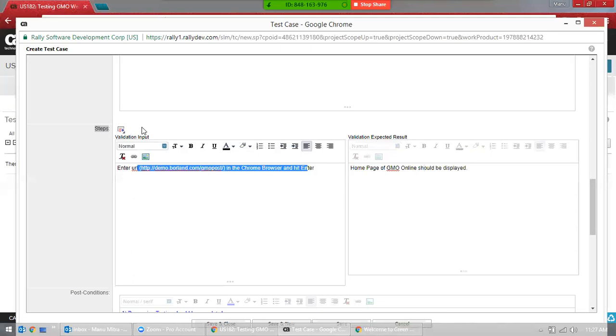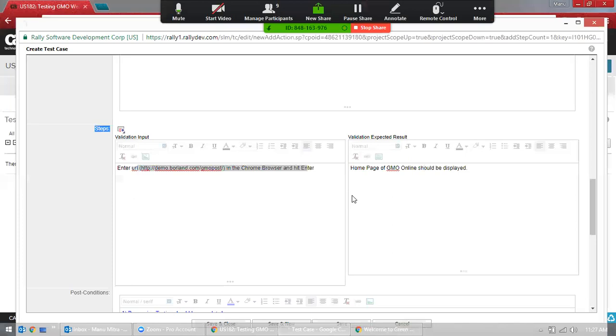To start writing, hover your mouse over this, which is called action steps. Click, and a drop down box shows 1, 2, 3, 4, 5. If you use one, it shows a couple of fields. If you use 2, it shows 4 fields. Let's go one by one. Just click on 1.